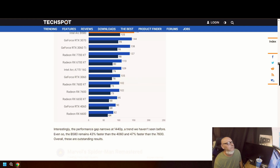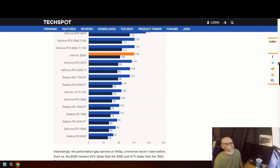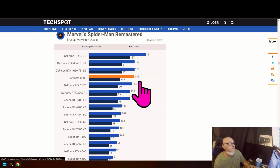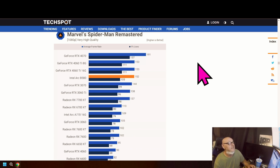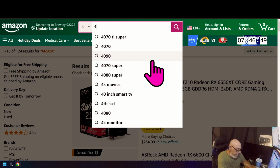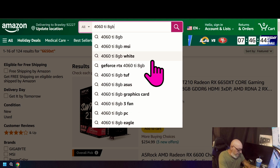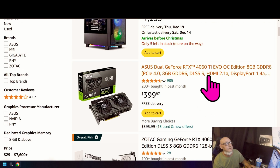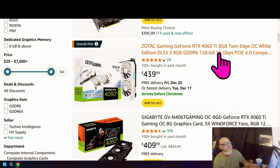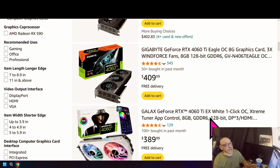Marvel Spider-Man Remastered, 1080p, high quality. Let's try to get it in frame. That's good enough. So, B580, 152 on the high and 105 on the low. 4060 Ti seems to be doing better, but the 8 gigabyte is closer to the B580 than the 16 gigabyte. Price wise, if we go to Amazon and type in the 4060 Ti 8 gigabyte, it says $400. It's $100 difference. So for $100 difference, it should be doing a lot better than what it is doing.